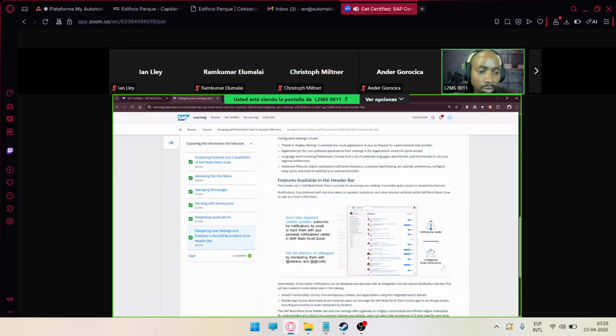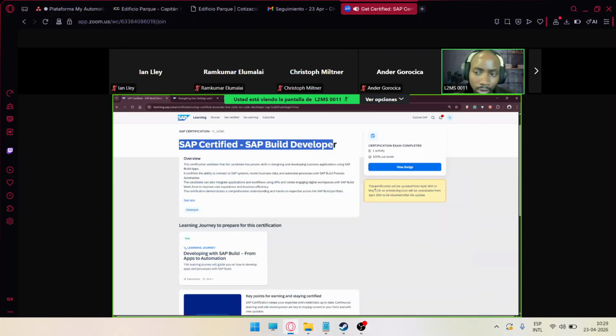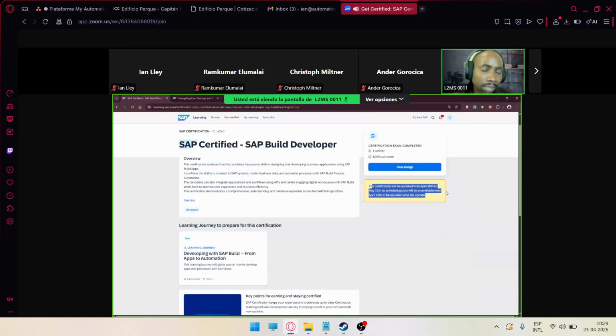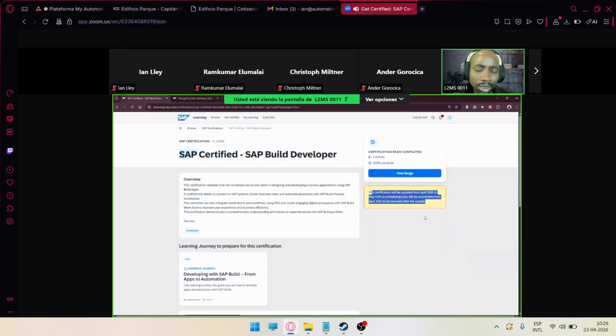Awesome. So as I can imagine, the next certification update will not have anything Build Apps related. Either way, the Build Apps section only had 2 tasks that you needed to complete. I'm curious if they will ask us to do a bit more challenging stuff in the next version in process automation, or they'll ask us to do something in Work Zone.